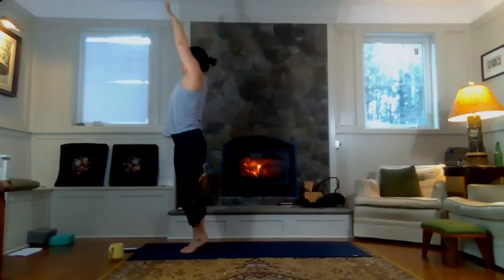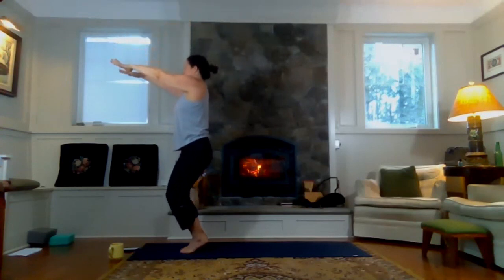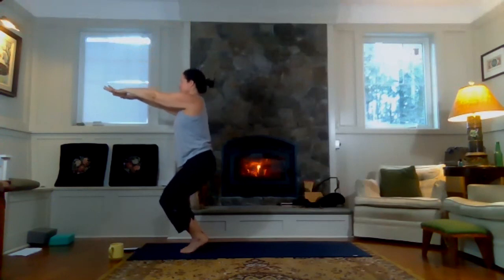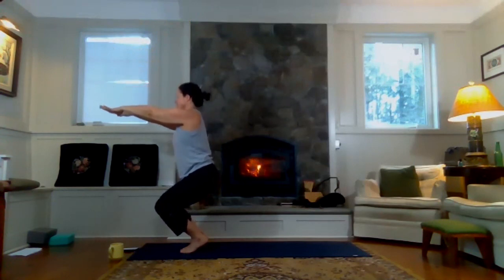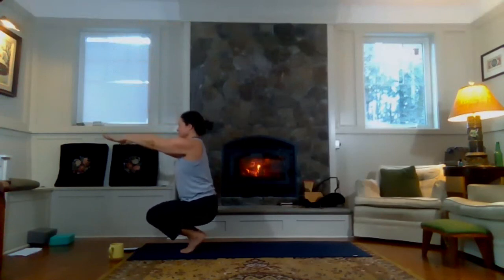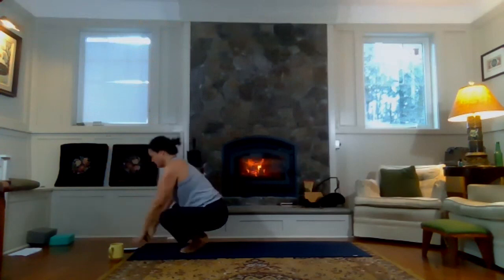And then on your inhale, hands come forward and we slide down, slide the hips down, coming to a low squat. Keep your ankles, your knees, your feet together. Squeeze your legs together as if they are one leg. When you get your hips down over your heels, let your knees come wide and bring your fingertips to the mat.